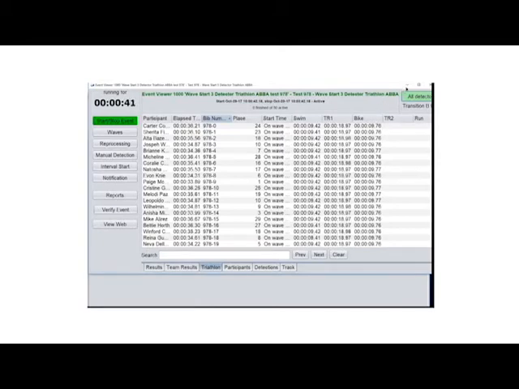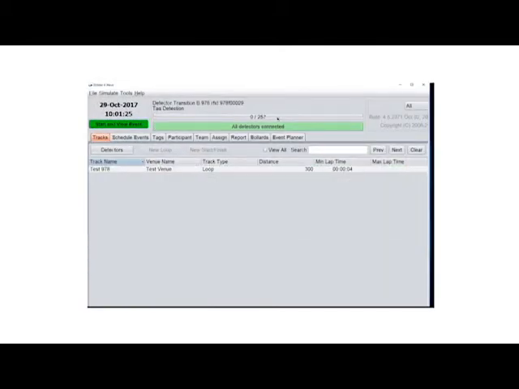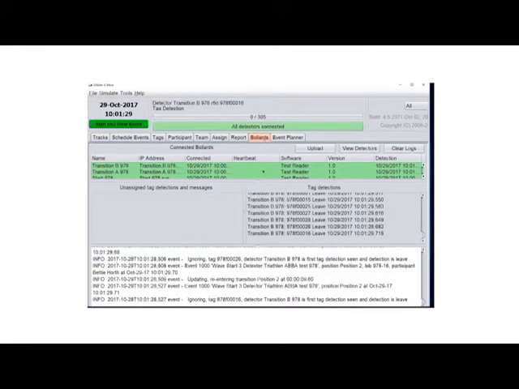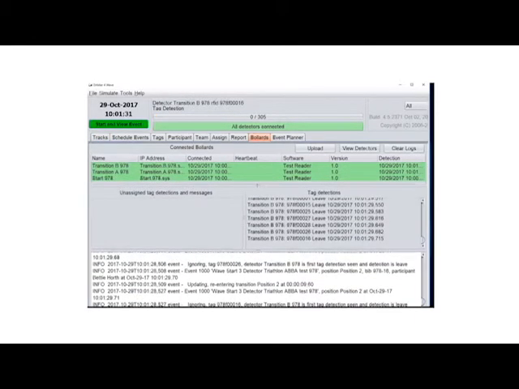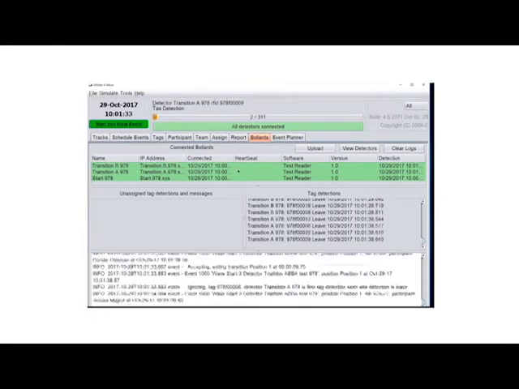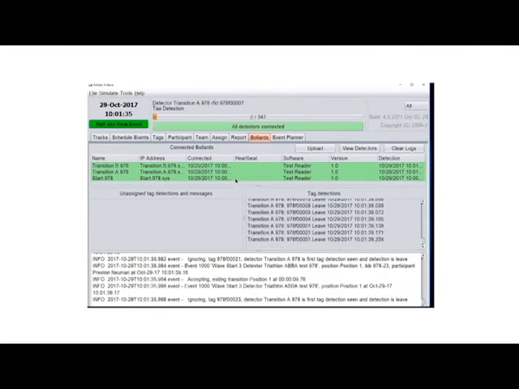Now minimize the real-time viewer pane and go to the main Orbiter 4 homepage and click on Readers tab. Here you will see 3 green lines, which are the live connections from your computer to each of the detectors. This page shows many detectors in a simultaneous condition with heartbeat and watchdog. Just turn the readers on and they will auto-connect. Controlling many remote detectors easily is unique to Orbiter.